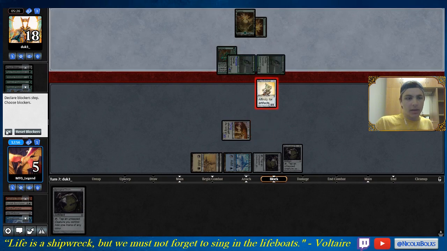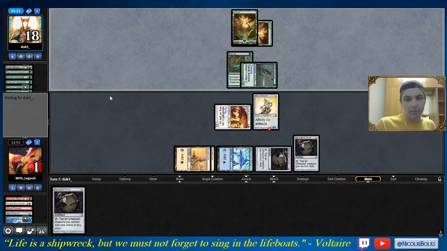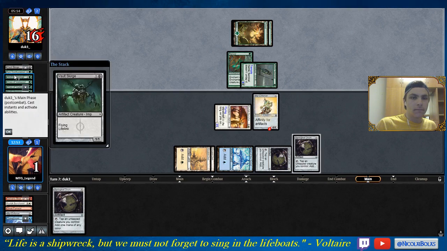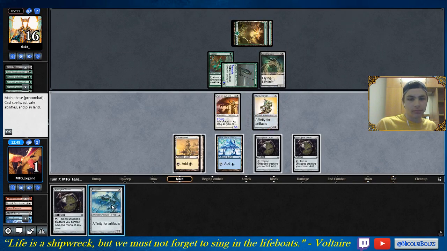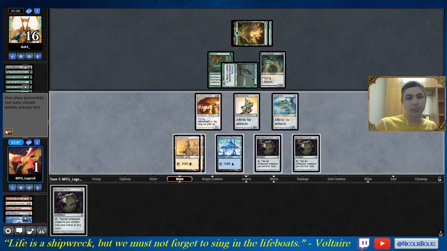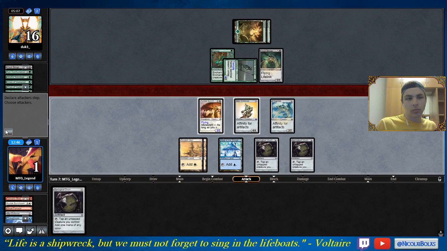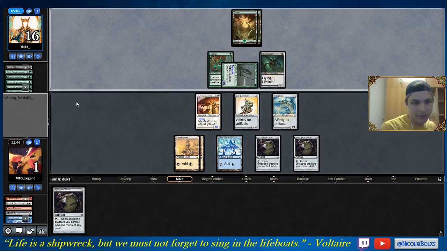I can't beat Howl of the Pack or whatever, so I'm just going to eat that guy. Okay, I can block that, block that. We're still alive. Big draw. Man, if I'd drawn that instead of Springleaf Drum. We're totally dead, but we might have a chance.